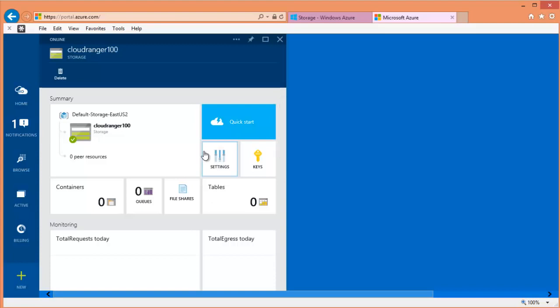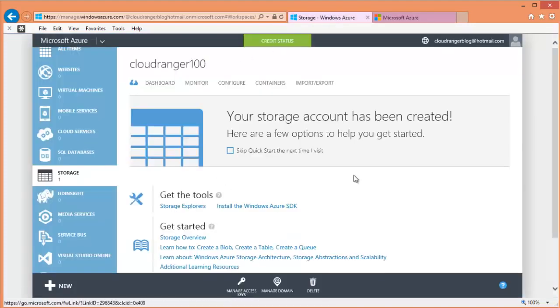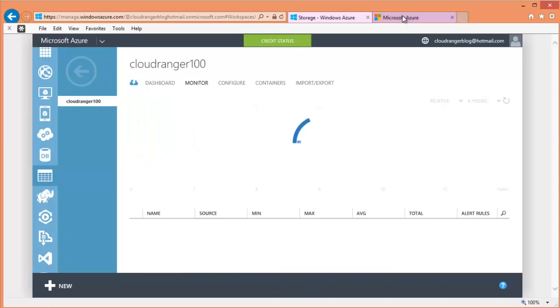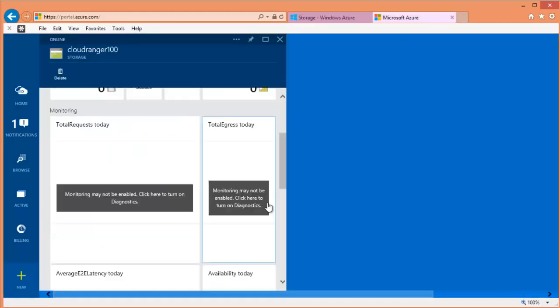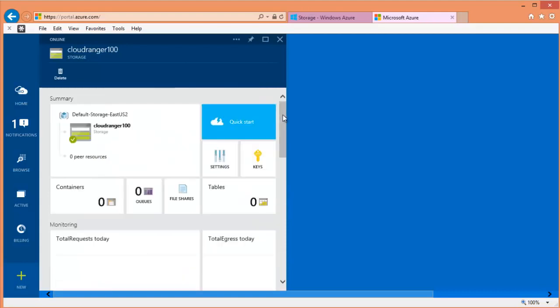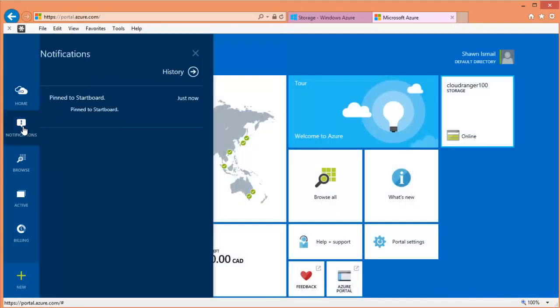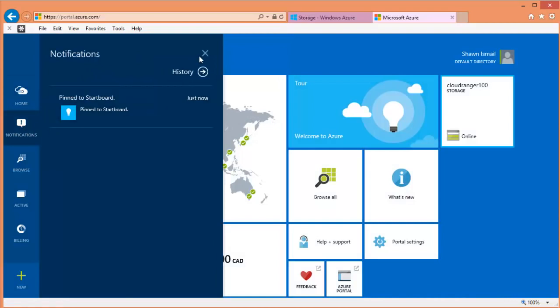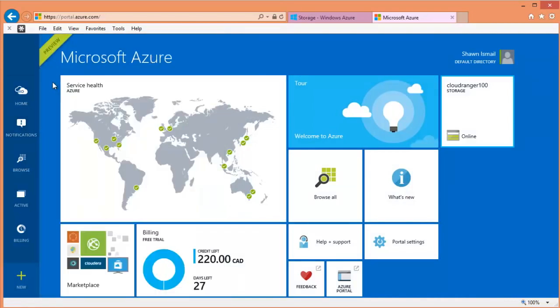It can get a little confusing at the beginning because all these things show up and you really do not know what they do. One way I have learned this, or tried to learn this, was to come over here, get into details, see what I have, and compare to these blades. Once you know what each of these things do, it will start making more sense. But that's how you do it. You have a notification here, so you can see the notifications.